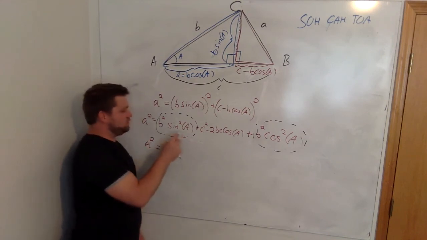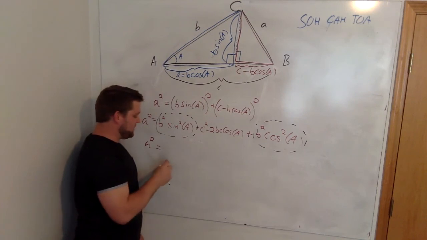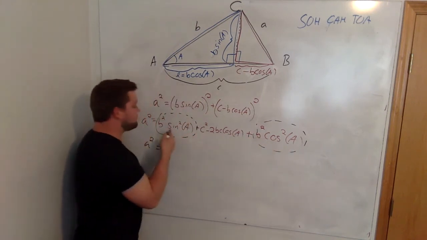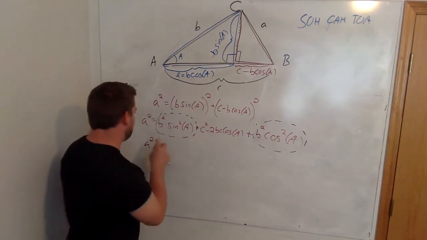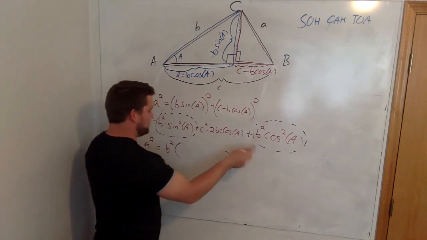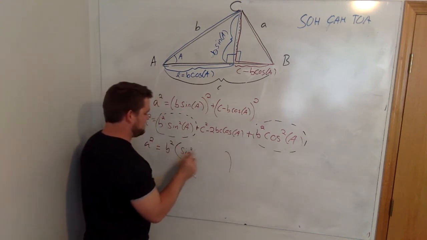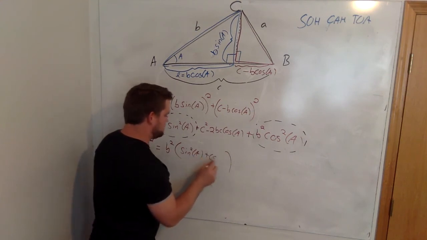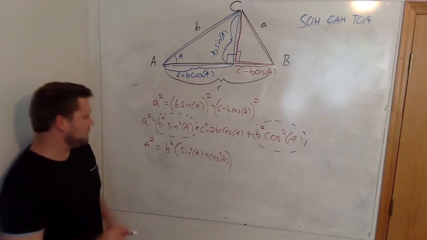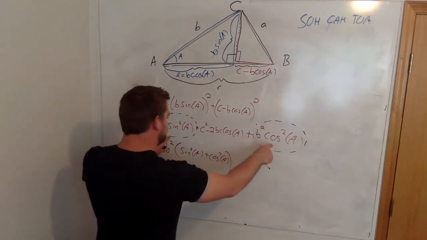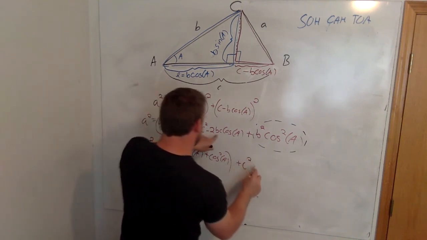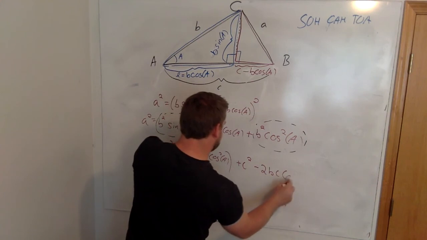That's going to be equal to, if I put these pieces next to one another, and also notice that these two pieces together have a common factor of b squared that we can factor out. So moving these over here, this is b squared, and in parentheses I'll have sine squared of A plus cosine squared of A. That smells like a 1. But let's tag on the other pieces. I factored out the b squared. I still have this extra plus c squared minus 2bc cosine of A.